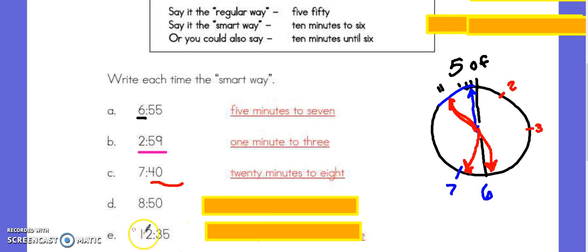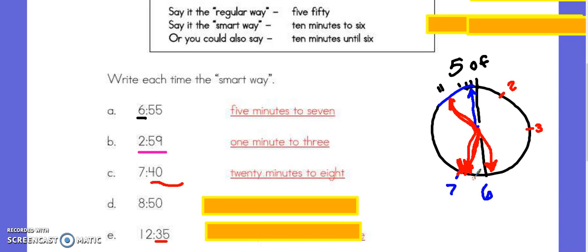One of the more difficult ones, for me anyway, is the 35-minute marker. That's right here at the 7 because it's the closest to the midway mark. And when your minute hand is pointing at that 35, some students think, oh, I can just say it's 35 minutes after the hour of 12. Well, not so in this case, because really what you need to think of is, 35 is how many minutes towards the next hour of 1 o'clock.